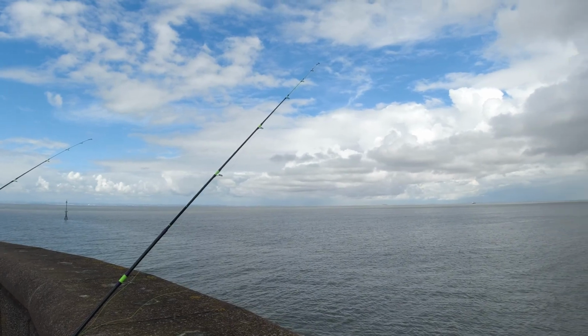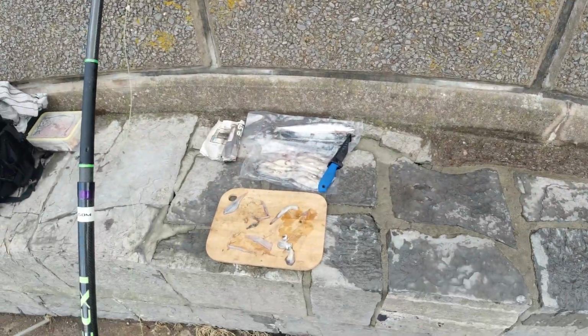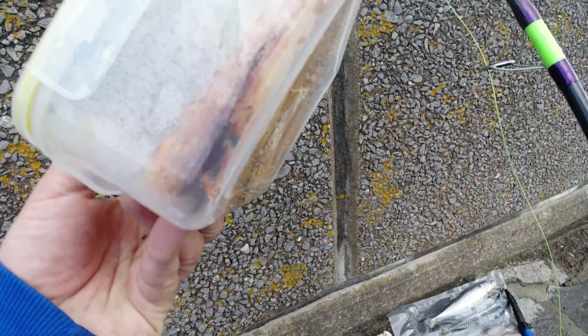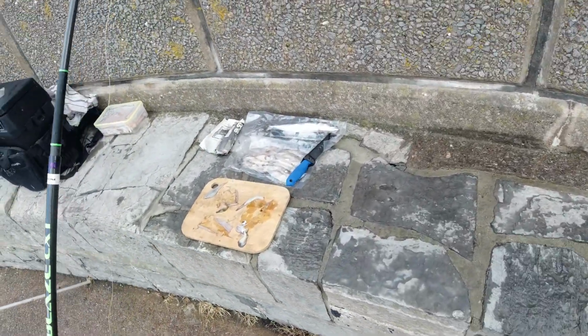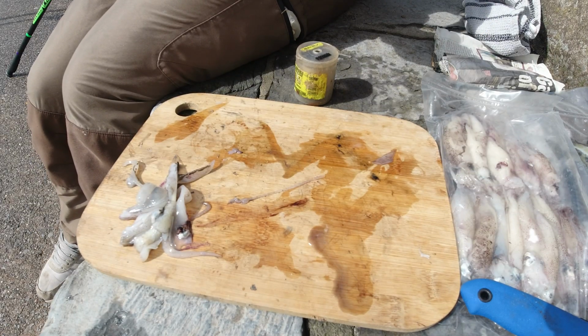Just going to show you how I'm going to bait this one up in a minute. Got a selection of bait ready to go, and this is my dinner, which really doesn't look very appealing, but there is pizza in there and it's still a little bit warm. Let's show you how we do this pulley rig, well, pennel rig bait up. I'm going to show you a little bait up video.